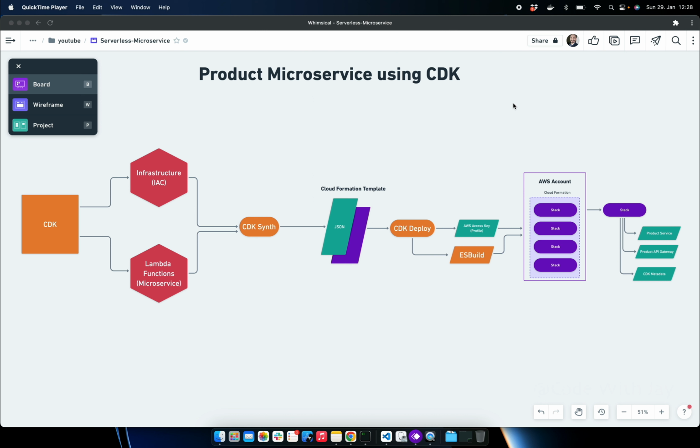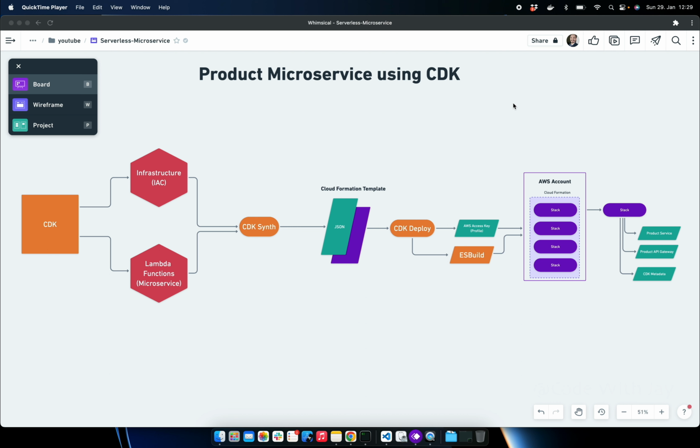But certain data, where we are just keeping a reference to that specific service, is going to be needed eventually, right? In certain cases, you cannot say it's totally dependent, but some of the product information is something we are going to utilize in the user service. So let's create the product microservice with the help of CDK.